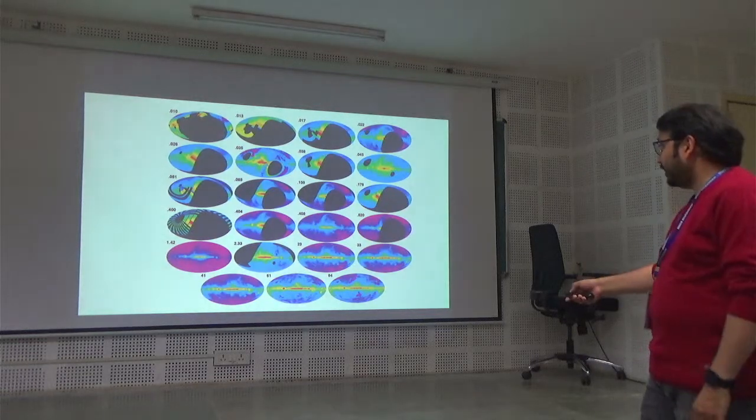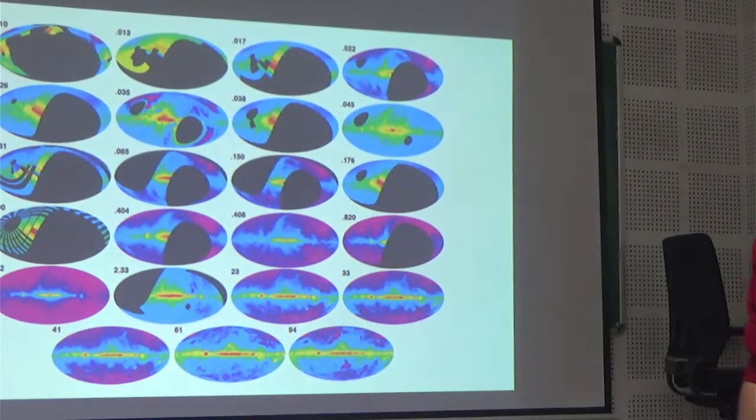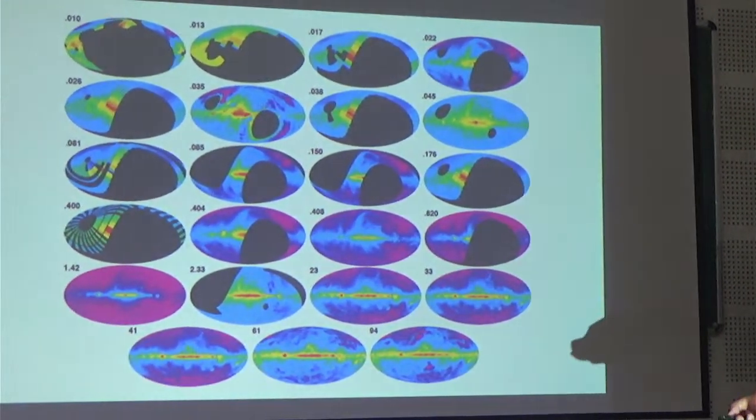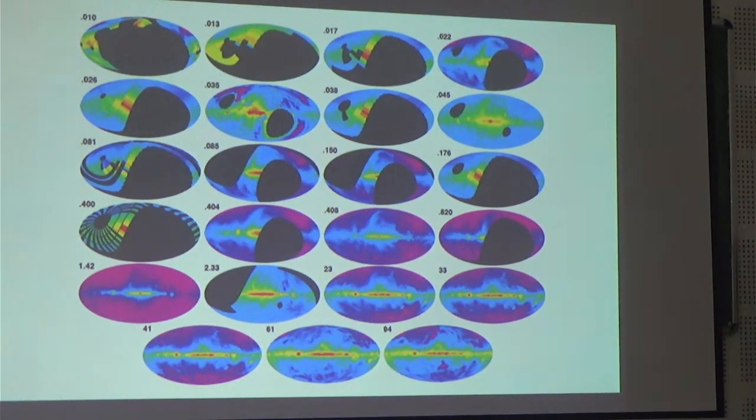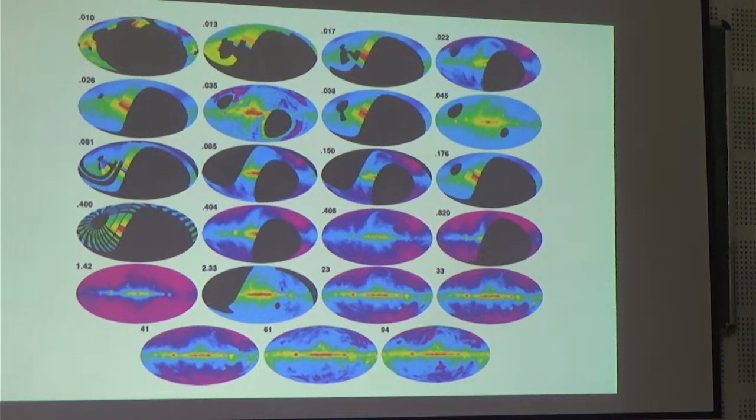Oh, that I don't know. This one? Yes, there's a table, I can share it with you. I don't know it off the top of my head. And I think there have been more additions to it now. I'm also more interested in this part. There are LWA maps now, at 30 megahertz or so, so it might be worth adding them and redoing this to see if you improve. Okay, any other questions? Yes.